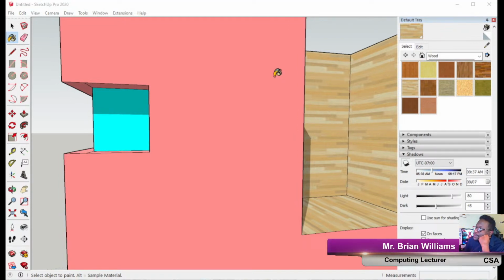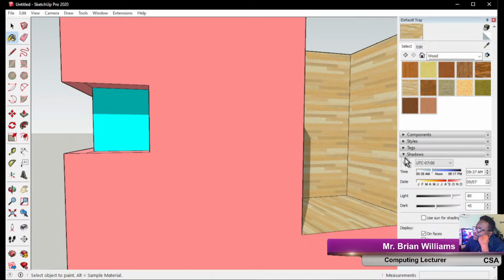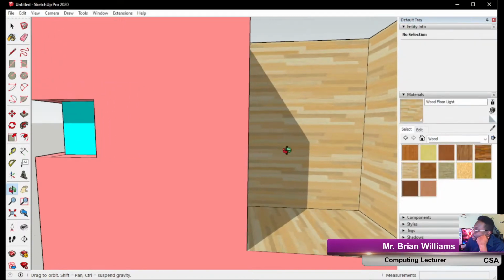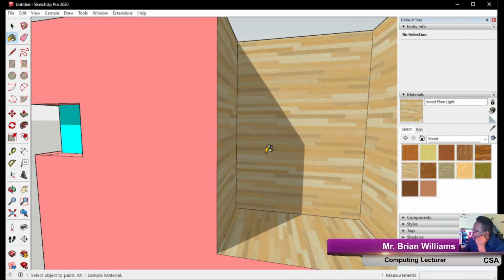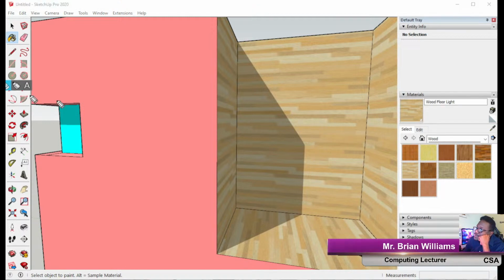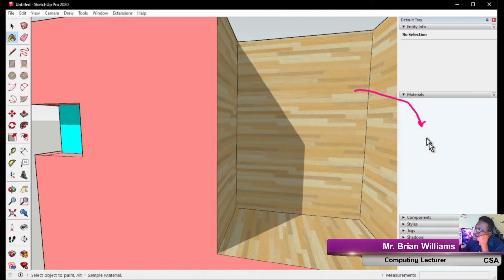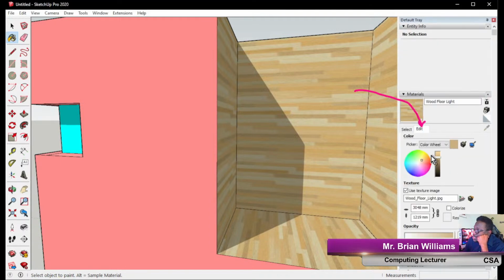All right, so now we're talking about texture. Suppose you wanted to let the wood texture be bigger. Then what you would need to do is go to the Edit tab, which is here. In the Edit tab, you can actually change the texture that's being used.